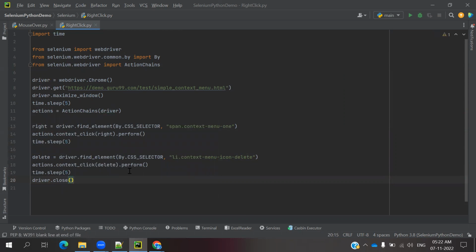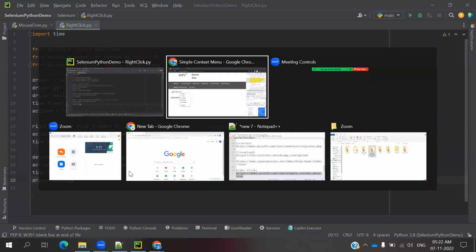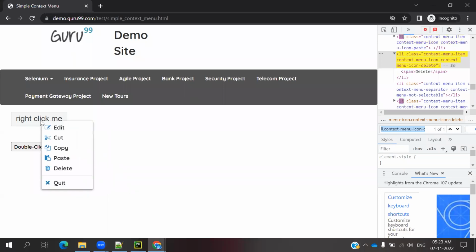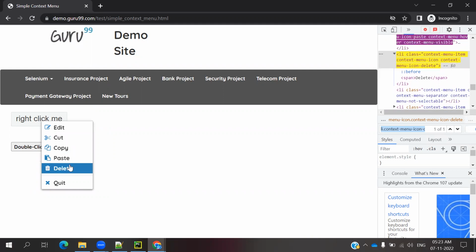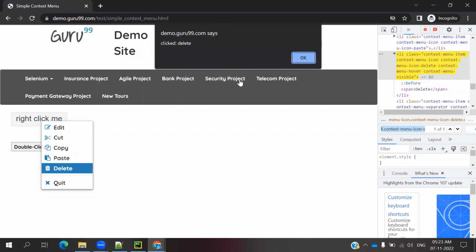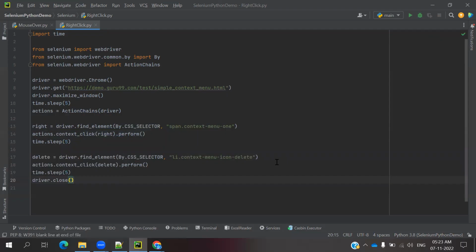What I have done now: I click that particular button, right click here. Now I'm going to click this particular delete button. If I click this delete button, the alert should appear, and after that it will wait and close. This is our main work here today.